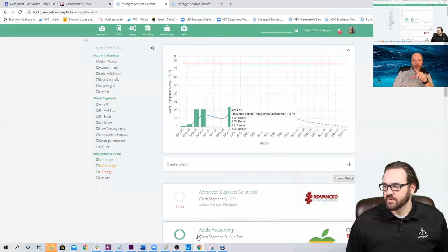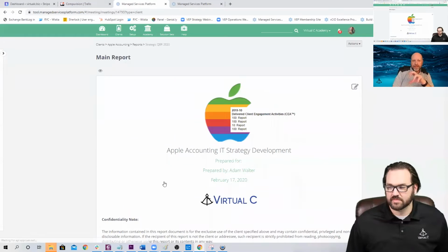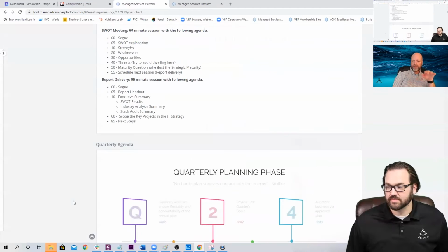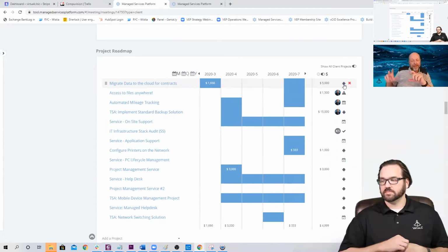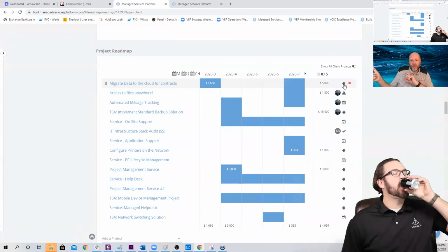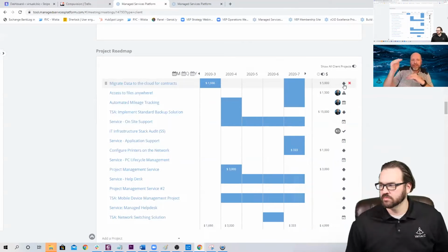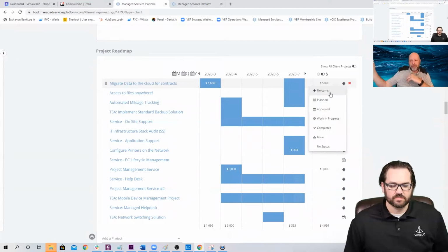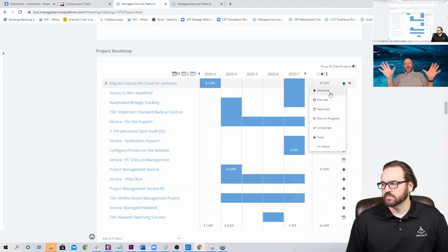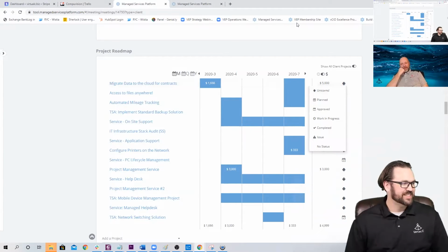The order of the icons, though, I think, if I remember correctly, Adam, is important, because there are 7 of them, and the numerical order ties to an integration on the back end with your PSA. So flipping it from basically stage 0 to stage 1 on the back end will create the opportunity. Okay, so exporting to ConnectWise is going to affect the state. Yeah, keep that in mind with your integration before you go changing things willy-nilly.